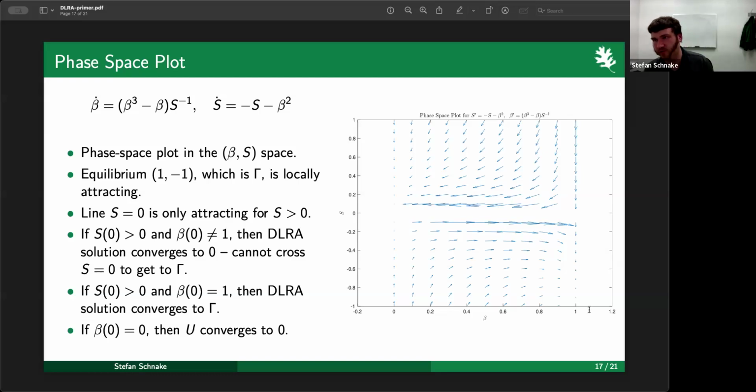But instead of going in the straight path like you want, you will converge down to 0 until it's sufficiently small. You'll jump over and then converge over to the correct equilibrium. But that's a bug, not a feature of the method. The fact that you're so small that the time step allows you to jump over this highly nonlinear line s equals 0 happens that way. So again, just to illustrate that some very weird dynamics can happen here.